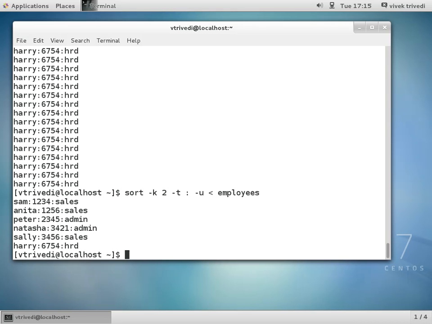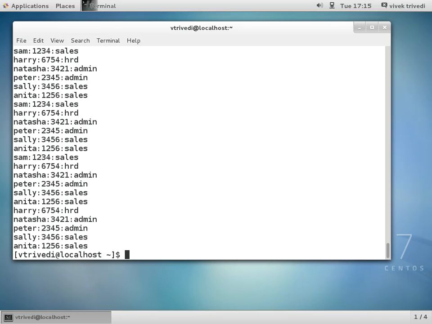The same can be obtained by running the uniq command also. Uniq also does the same job, but the condition is that the uniq command works on sorted data. That is, if I want to do it using the uniq command, prior to uniq I'll have to sort the data.